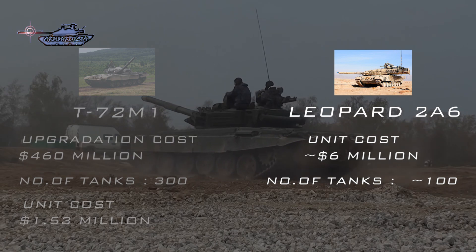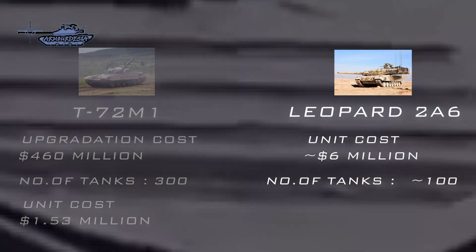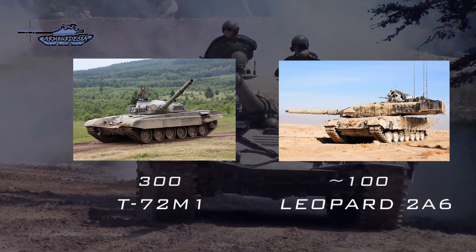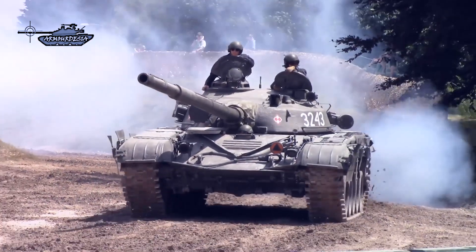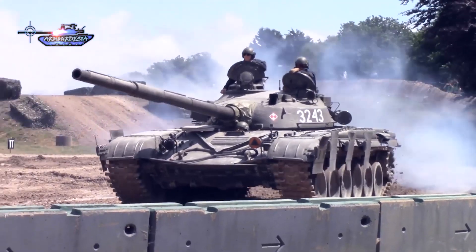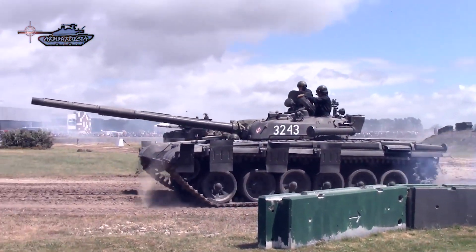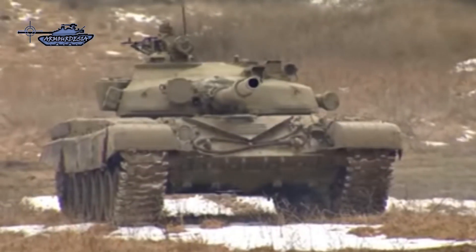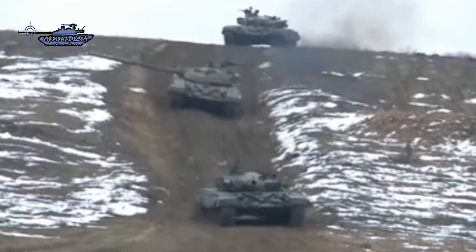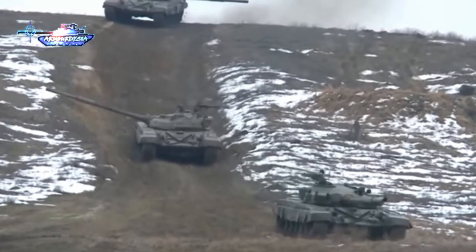With that cost, and compensation from selling old T-72 tanks to other countries which can use them on their front lines or cannibalize them for their existing fleets, Poland could easily procure around 100 Leopard 2A6 MBTs, which are far more superior to upgraded T-72 tanks. Although T-72 tanks provide an advantage of numbers, the quantitative factor is diminished in current warfare where tanks must fight on urban as well as conventional fronts, and only MBTs with superior technologies will survive, as is clear from the Middle East.